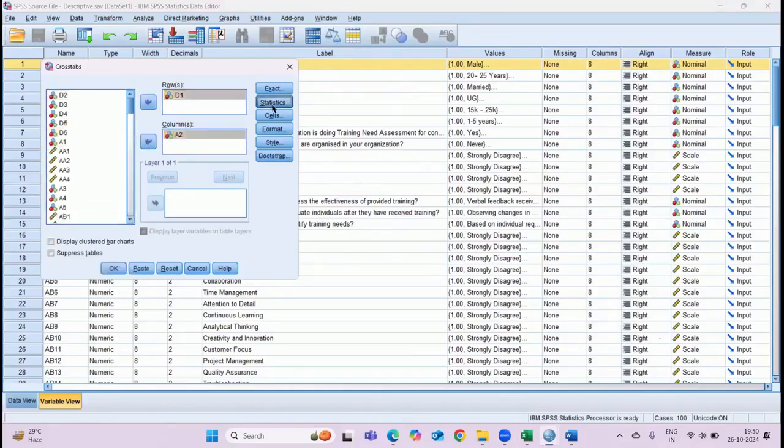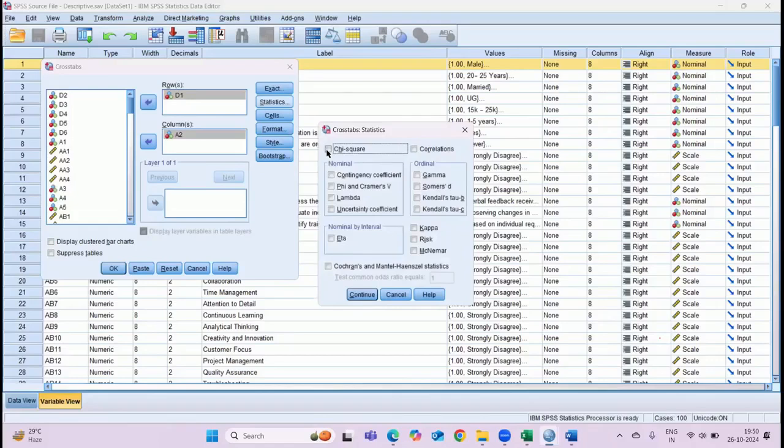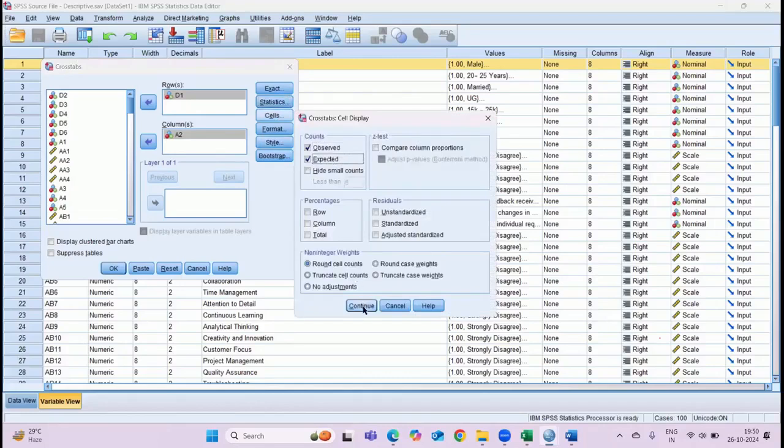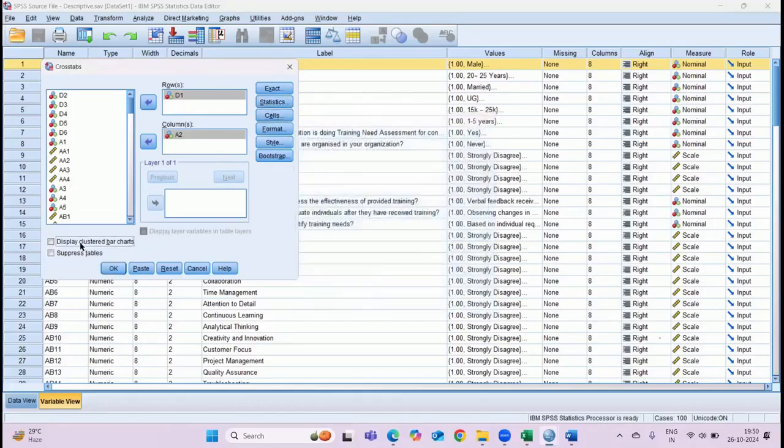Now I'm in the statistics tab. Click on the statistics tab. Click on chi-square and click on phi and Cramer's V. This is the best statistical measure to illustrate whether there is significant association or not. And in the cells, click on expected values. And then if you want a chart, click on display clustered bar charts and click OK.